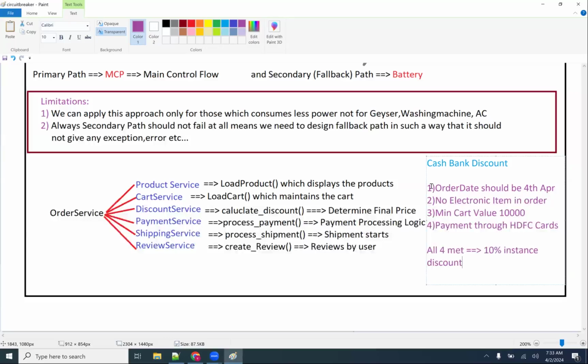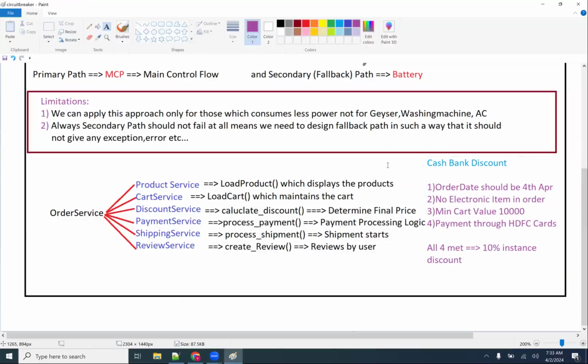Everyone clear? Now, just assume that code is written properly. Everything is good, and everything is tested. And I am moving this particular requirement, discount service with the new requirement of this cashback discount, to production.